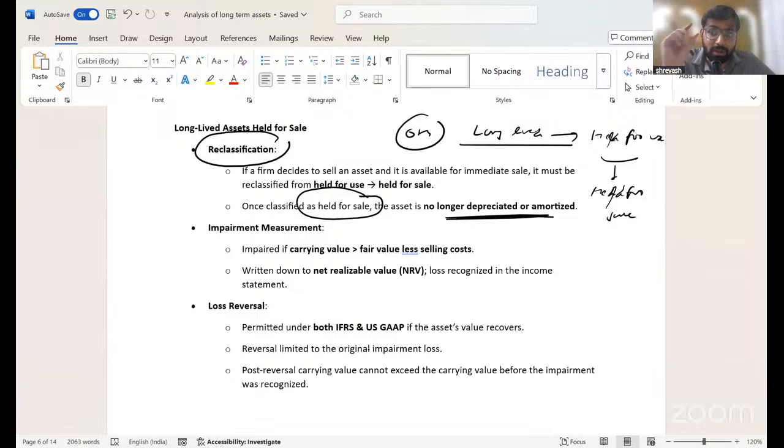हाँ. बट याद करो, मैंने आपको जब पढ़ाया था, मैंने क्या बोला था? व्हाट डिड आई टेल यू गाइस? वेर एंड टेयर इज जस्ट अ वे टू यूज इट. एक्चुअली आप क्या कर रहे हो? आप आपका एक्सपेंस को प्रोपोर्शनेटली रिकॉग्नाइज कर रहे हो इन द फॉर्म ऑफ डेप्रिसिएशन. आपने एक मशीनरी खरीदी 1 लाख रुपीज की. योर लाइफ इज 5 years, योर डेप्रिसिएशन विल बी 20,000 रुपीज एवरी ईयर. ओके सर. That 20,000 rupees that is recognized every year is just for matching concept. It is way of recognizing expenses. That recognition will stop.